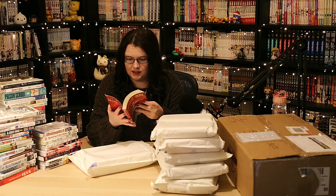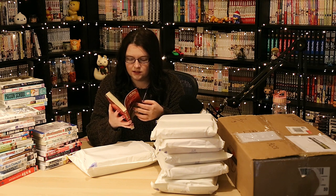Next we have Ultimo volume 1. This is yellowed, but that's not too surprising considering it's been a while, I think, since they did a print run.